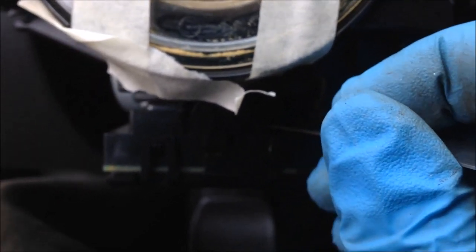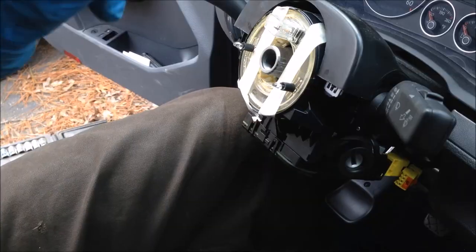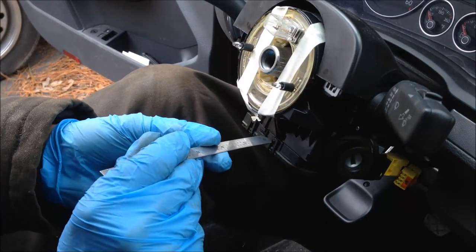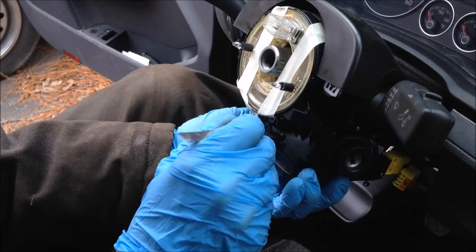On the front side, it's pretty challenging to even see. If you look to the left of that blue tang, you're going to go ahead and stick something in. The lighting is rather poor, sorry about that. But I'm just pivoting and pushing against a tang here. There's a little tang right in this hole right here, and I need to go in and push it over — that'll release it.